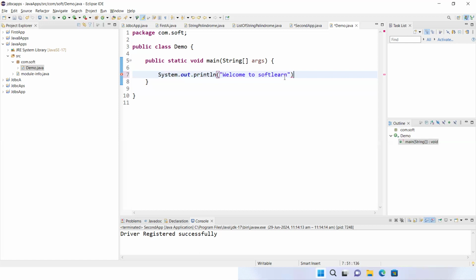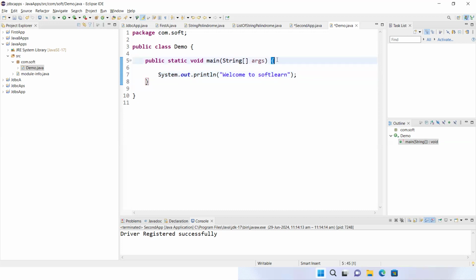After the semicolon, yes, every line should end with a semicolon. This is the method, this is the statement. Okay, the println statement.